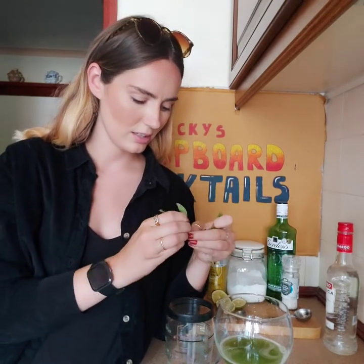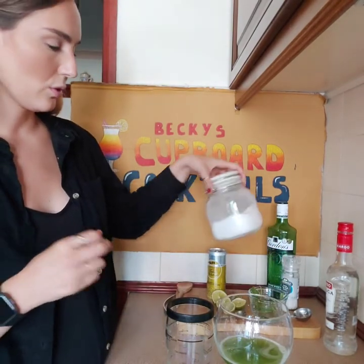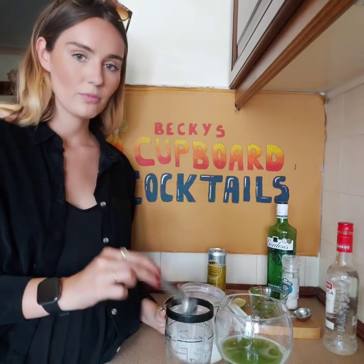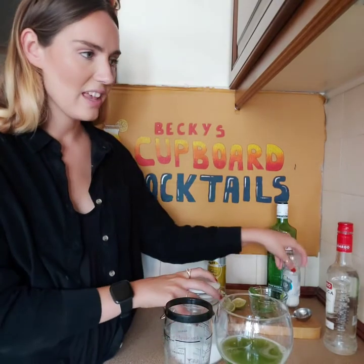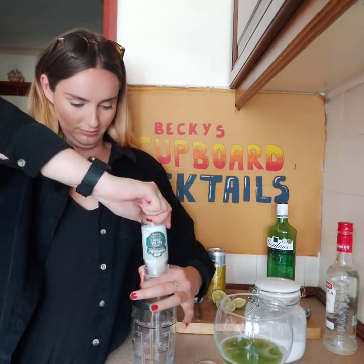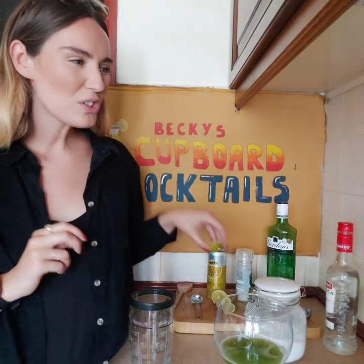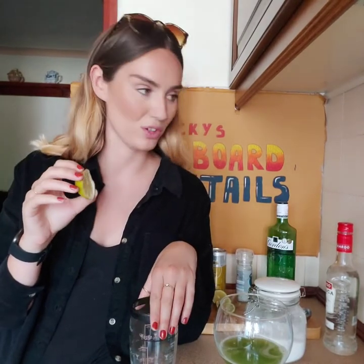That's not a lot, is it? So the mint, sugar — that was one teaspoon of sugar. One teaspoon of salt — it just says a pinch of salt. That's a pinch. And the lime — so it just says a quarter of a lime. I don't know if it means the juice or the actual lime.